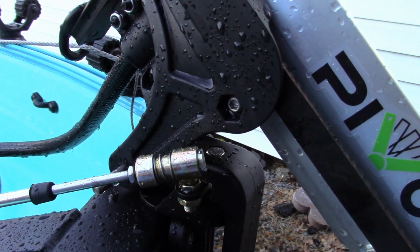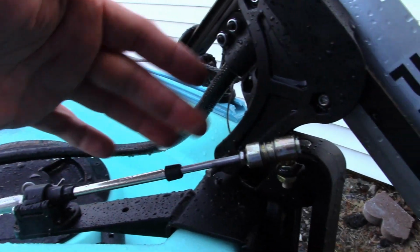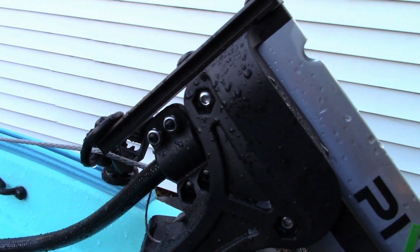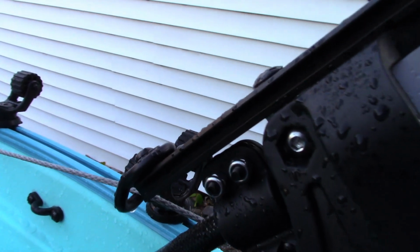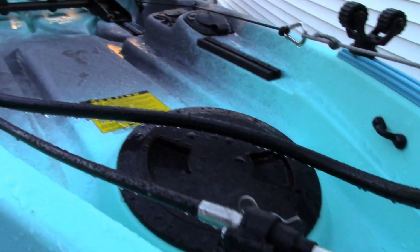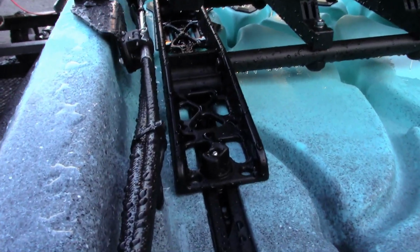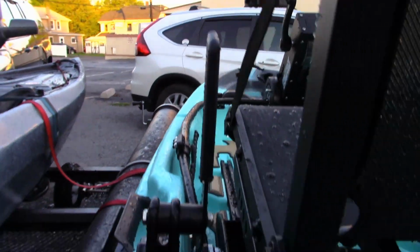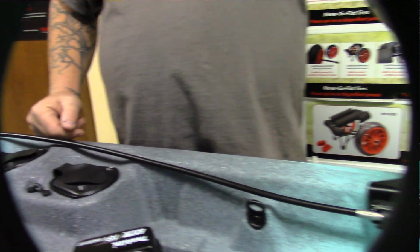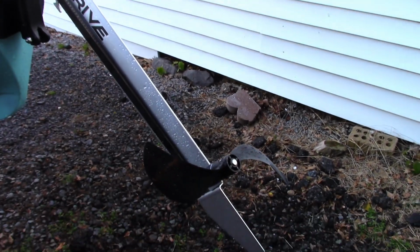Here's where your turning mechanism ties in, with a little ball joint here. It comes through here, and it's an expansion joint that actually pushes to turn basically the rudder drive system. In a way, you can kind of call it that. That's where the other end of the drive mounts. That comes installed when you get it. Again, this point up here where the retract cord connects is already connected when you get this. So you've got the two cords that run down. It comes with these two hooks on T-bolts. I did use, with Brian and Ed, some zip ties to hold it in place down along the side. There's again your rudder system. It simply pushes forward and backwards and activates the turning system.